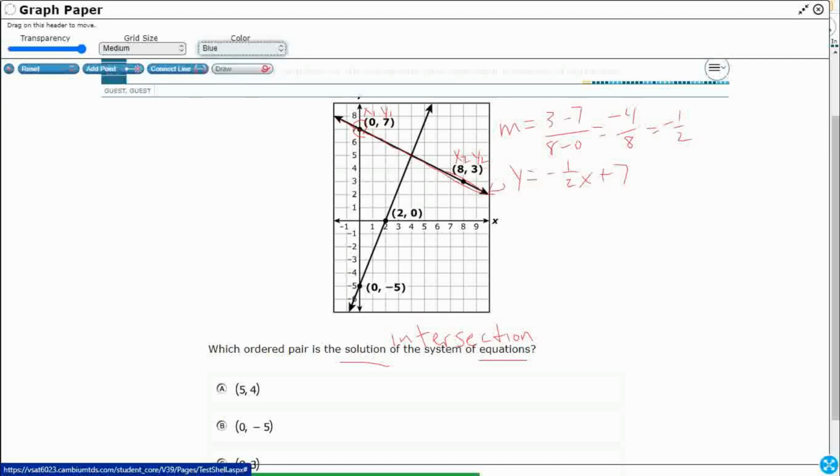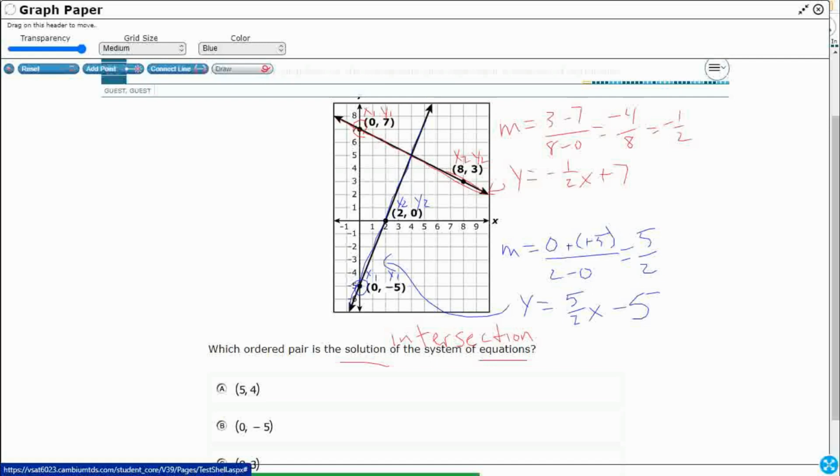Now if we wanted to do the same thing for this one, it's going to be a positive slope because it's moving up from left to right. It's going to be a steep slope, right? So we'll make this the x1, we'll make that the y1, we'll make that the x2, make that the y2. So that's going to be 0 minus negative 5, so that'll end up being a plus 5, right? And there'll be 2 minus 0. So that's going to end up being 5/2. Okay, we do have a y-intercept at negative 5, so this is going to be y equals 5/2 x minus 5. So that's this equation.